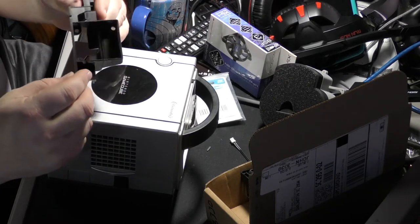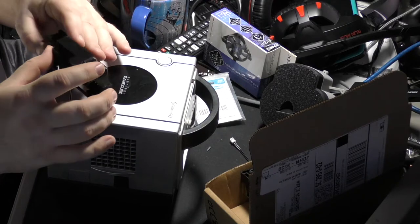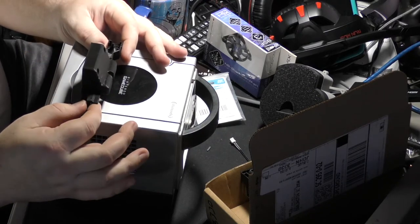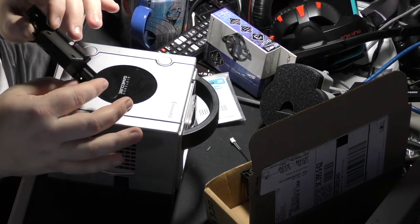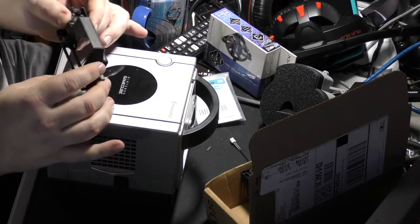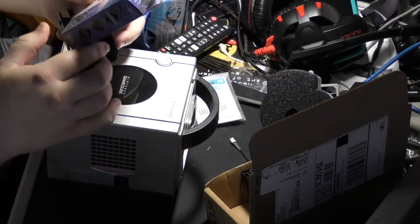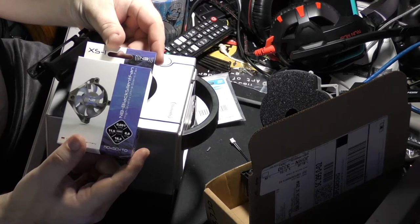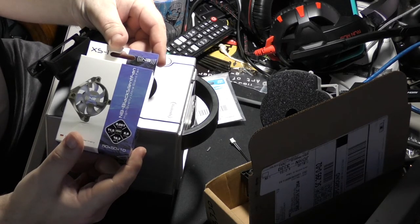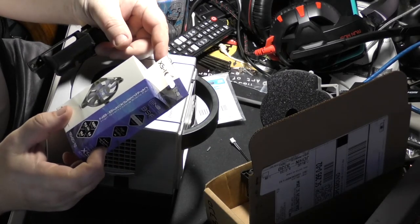This is the new fan shroud. When we get in there, you're going to see that the fan shroud has stuff attached to it, and it doesn't just sit by itself. A is to be able to attach a new fan, specifically this fan, the XS1 or the XS2. I'm trying to remember why I bought the XS1, and I think it was because it had greater airflow.